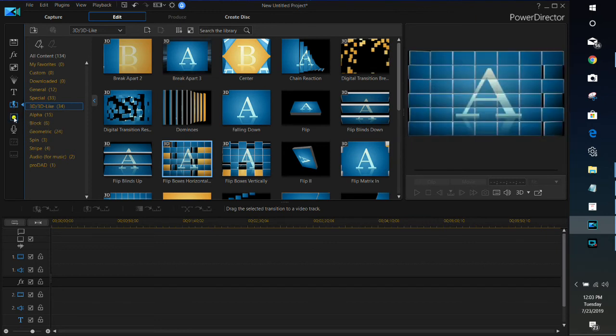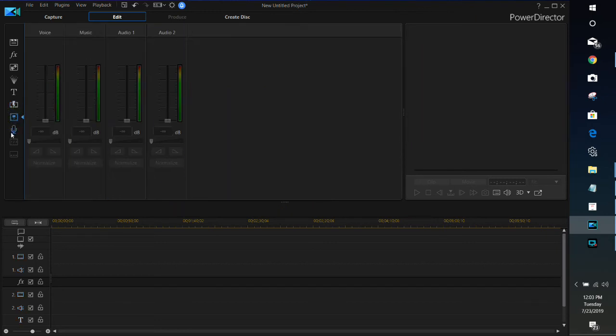Alright, so next, this is your mixer, audio mixing room, where you control the audio sound for each video, which you see down here. Well, I'll get to that later, but this is your mixer where you could bring the volume up.